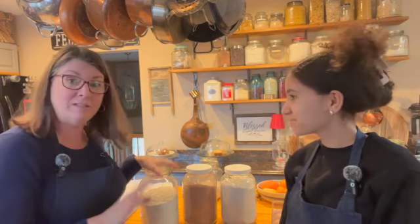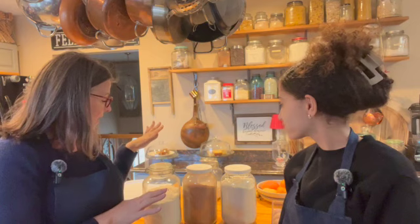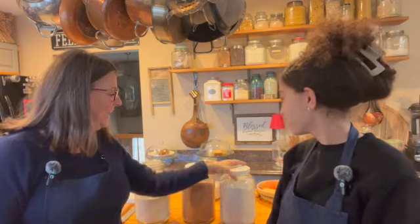All right. So you're going to have, when you're all done, with these three batches, four batches of your muffin mix. And how many brownies? Seven batches of brownies. Yep. That's a lot. And then you'll also have four skillets of cornbread. Now, you can make this in a pan as well. We love to do it in our skillet. So we do it in cast iron skillet.